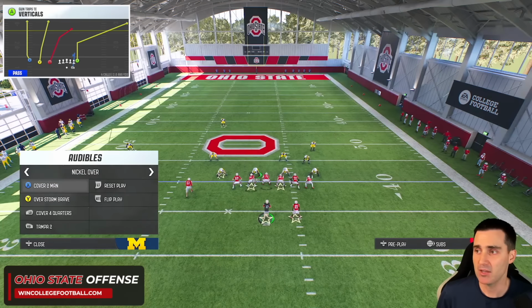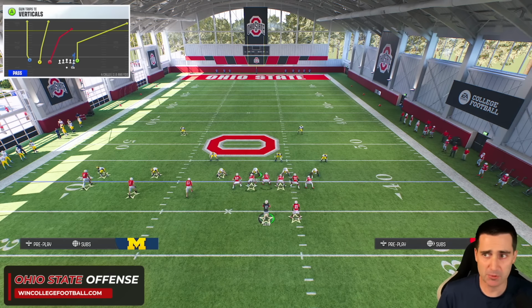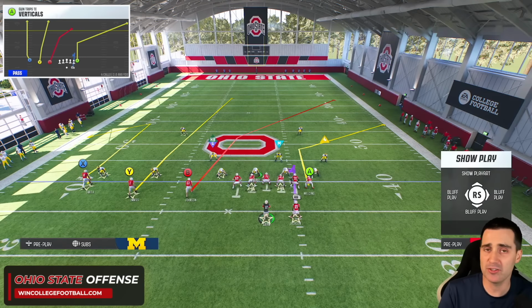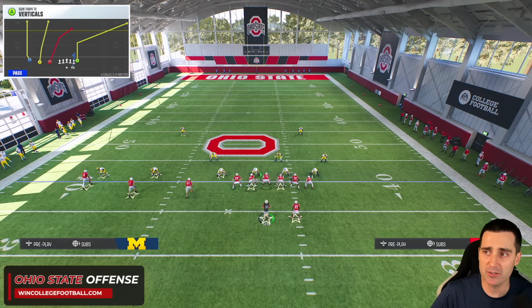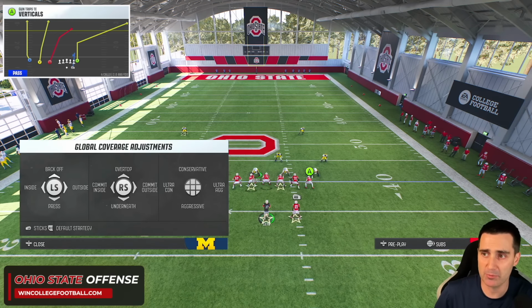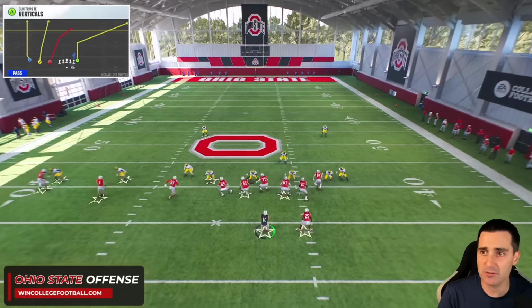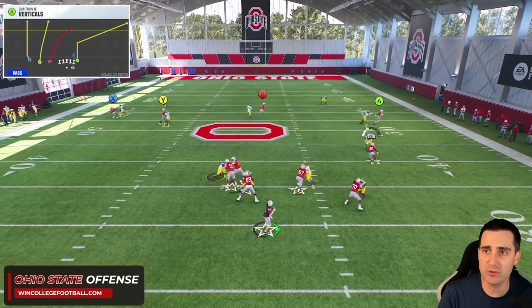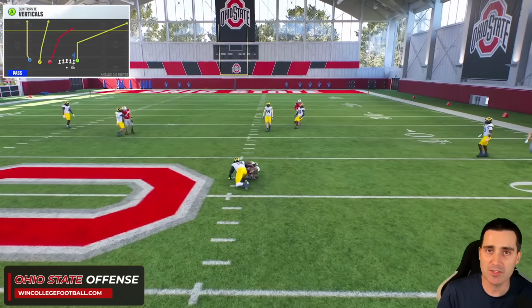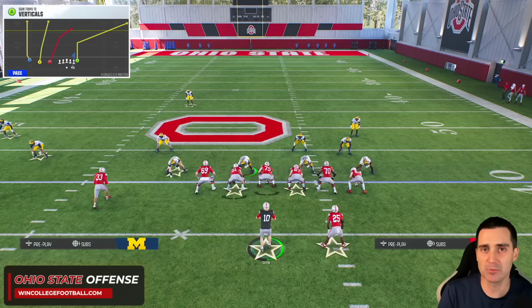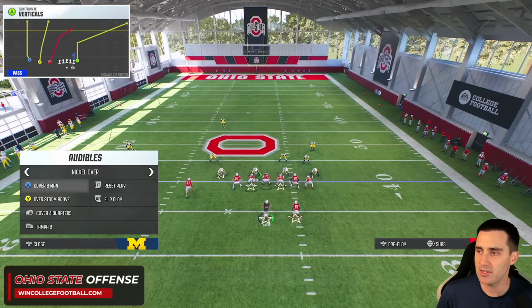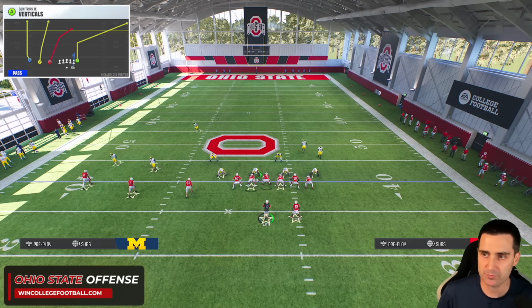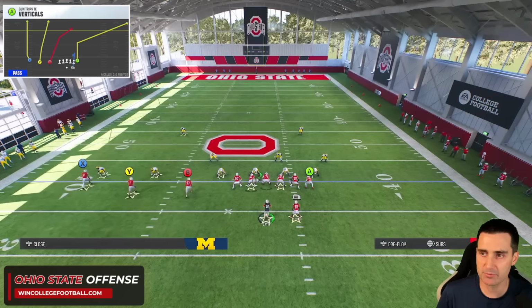Let's take a look at man. Now, man is actually going to play this pretty decently. It's not the greatest man coverage beater in the world, and the corner out by the tight end used to, in years past, be a really good man coverage beater. It's not quite as good this year, but here's a cover 2 man, just for example, and I'm going to go ahead and press them, and your first read is just always to see, do you have this Texas route to the running back, right? If he's there, again, you're going to take him. A lot of times it's going to be your opponent's user, so you just need to force them to actually guard that route.